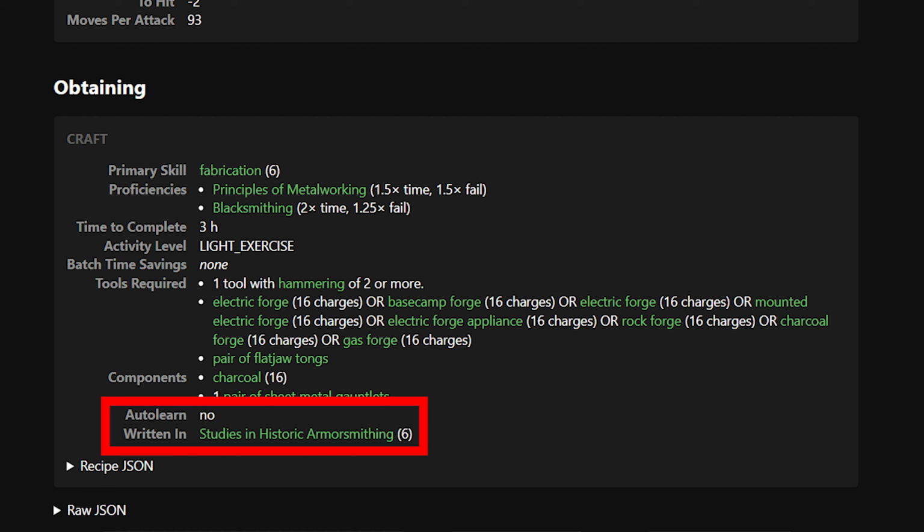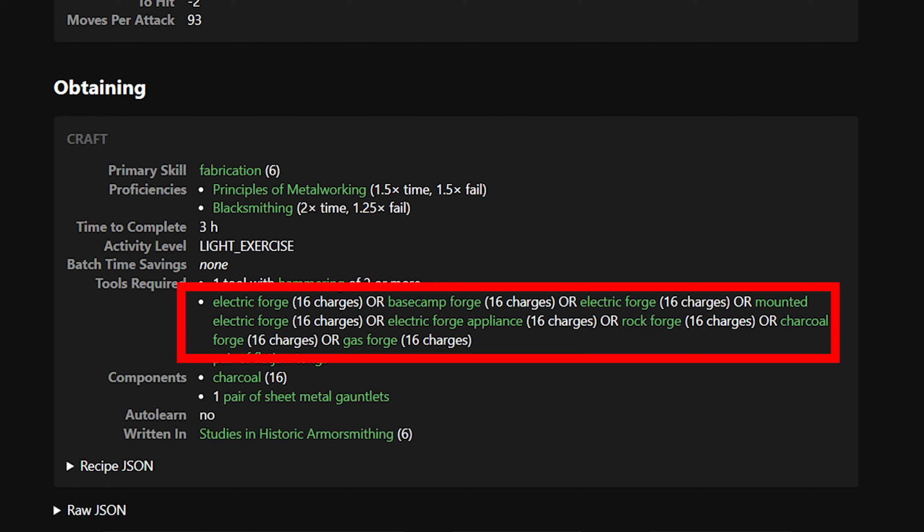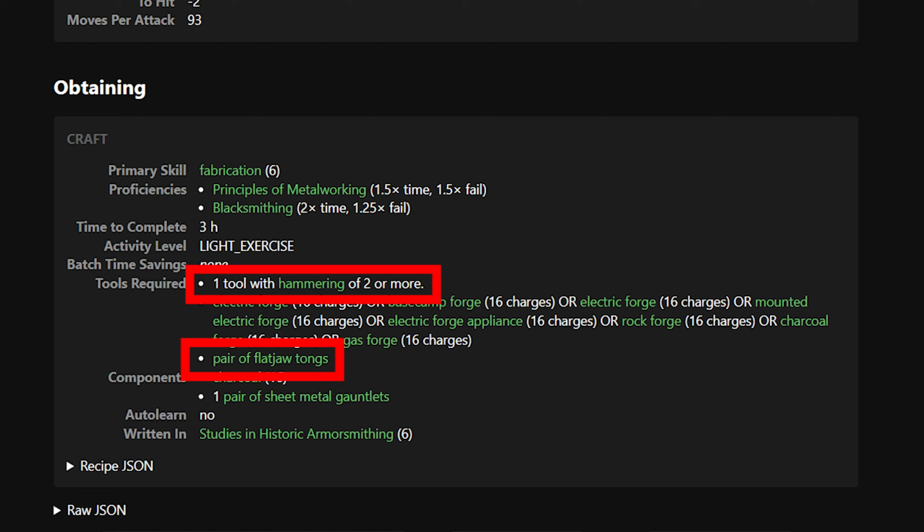Currently, these recipes are only found in the Studies in Historic Armor Smithing book, which is very limiting, that you have to have that one specific book. A forge is also necessary since you're doing heating. I think theoretically you could do this with a blowtorch, but I have no idea how practical that actually is. But anyway, since you need a forge, you're also going to need tongs, and you're going to need a hammer as well.